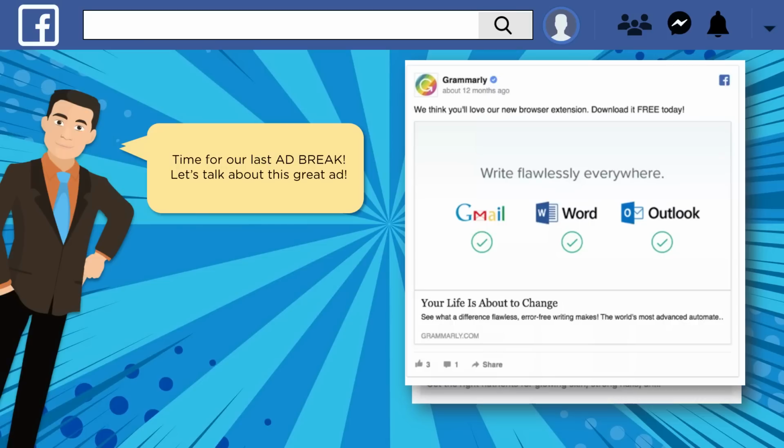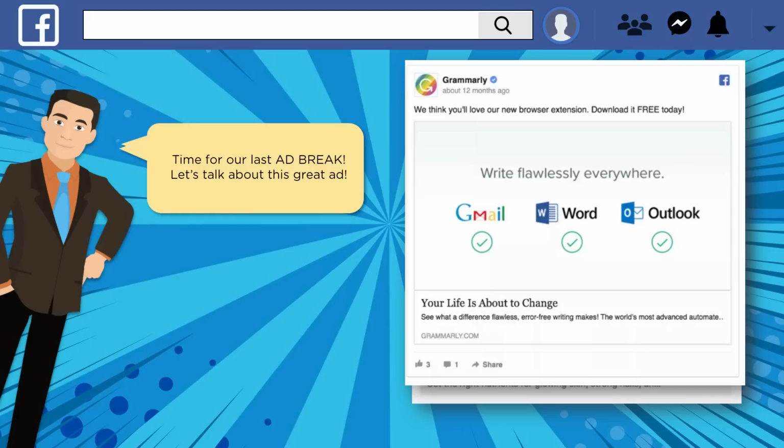So they do have a promotion in there. It's brand awareness. Hey, your life is about to change. I mean, the messaging is pretty matter of fact. They're trying to get you to say, hey, I need this in my browser as an extension. So for me, this ad is all about the messaging here. With Grammarly, if you're in Gmail, you're in Word, you're in Outlook, they've got you covered by using their browser extension. It's free, and by using it, it's going to make your life a lot easier. So for me, the ad works from a messaging standpoint.